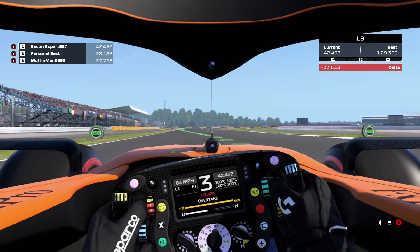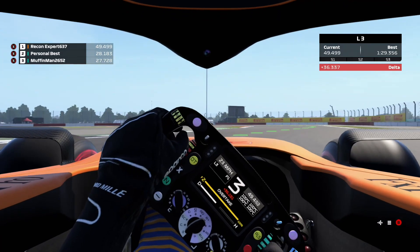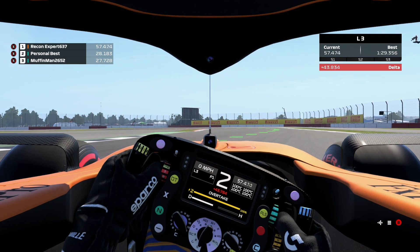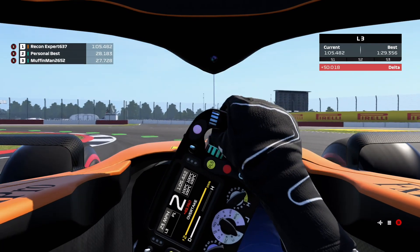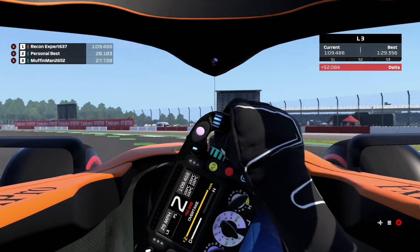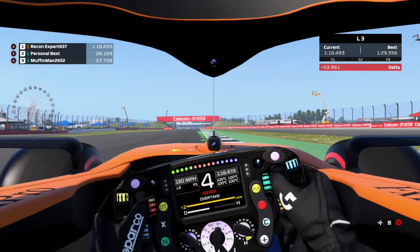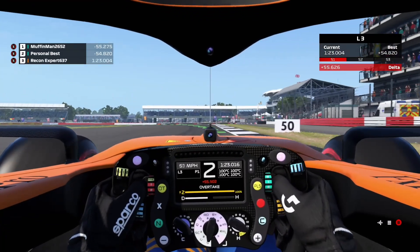Hugging the apex kerb as we come round, still flat on the throttle. Here is the first point we lift and jump on the brakes. The weight transfers to the front axle — make sure you don't lock them up — slowing right down to third gear and turning into what will be the Loop, a really slow section. This is a part of the racetrack the car's just simply not set up for — it hates it. We're setting the cars up for all the high speed stuff and this is one of those really difficult, unwanted bits from an engineering point of view. Important to straighten the car up as early as possible to get back on the power — clipping that kerb, we're back into a DRS zone and flat out all the way down this straight towards Brooklands at the end. Maximum speed, aero loading up the car.